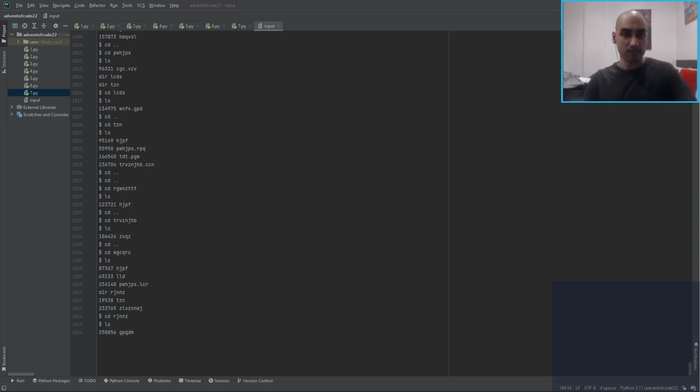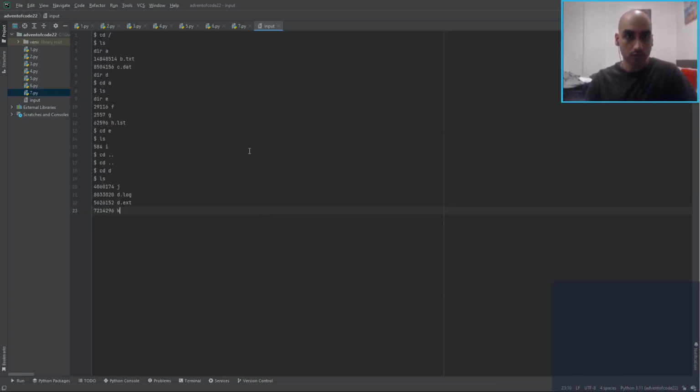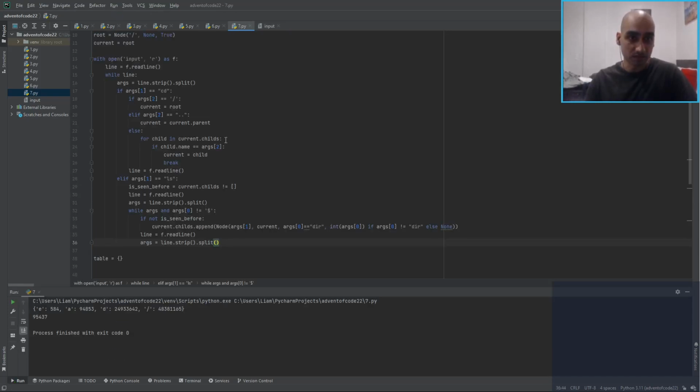All right, you know what? Let's try the example input again, but let's look at all the folder sizes. Maybe I got some of them wrong, even if they didn't count towards the final count. I hope so, because that would actually help us debug it.